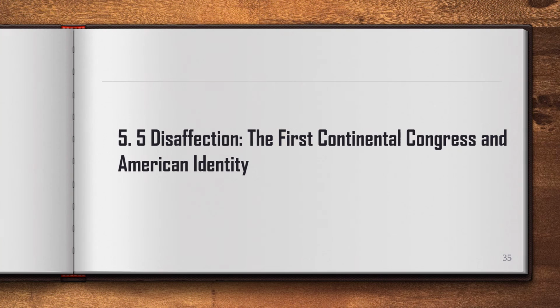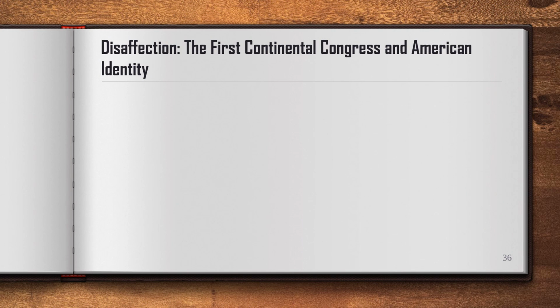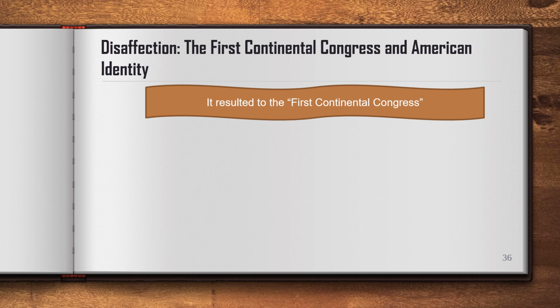In this part, I'll be going to discuss the affairs between the colonies and the home government in 1774, as well as explain the purpose and result of the First Continental Congress. So, several colonies viewed the Coercive Acts as well as the Quebec Act as a turning point for them to take action. That is why it resulted in the First Continental Congress, which challenged Lord North and the British authorities.